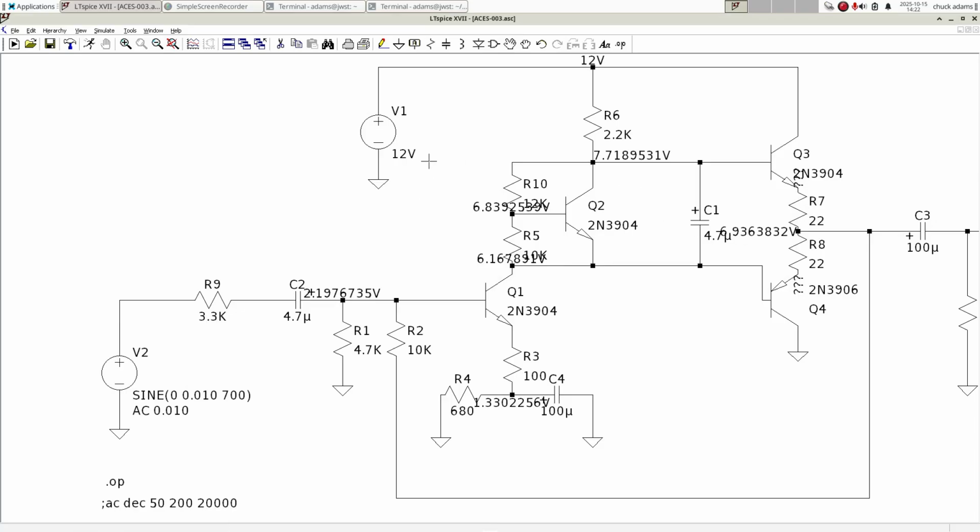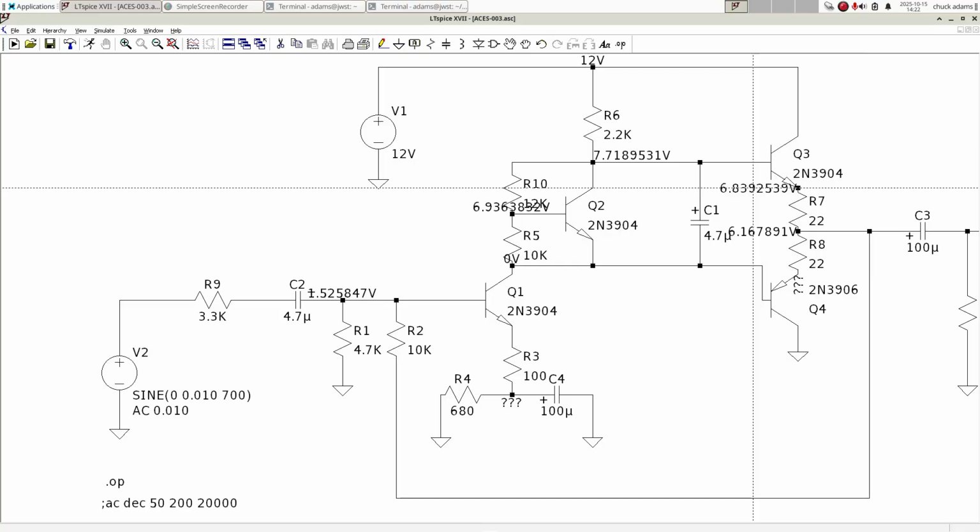But I figured out something. If I take a wire and add a wire at this node, and just end it, now, since it created a node, it's got a voltage, 6.84.